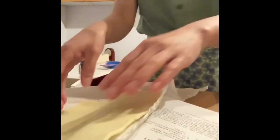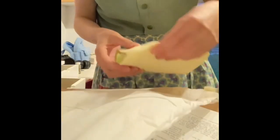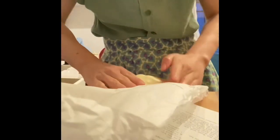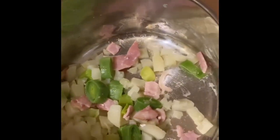And you just put them on a baking tray and do the same and the same, bit by bit. Fill it, fold it, squeeze the sides together, fold in the sides if you like, and then run your hand around with water and smooth it all nice. Got a lot of this left, so I'm going to boil the kettle.